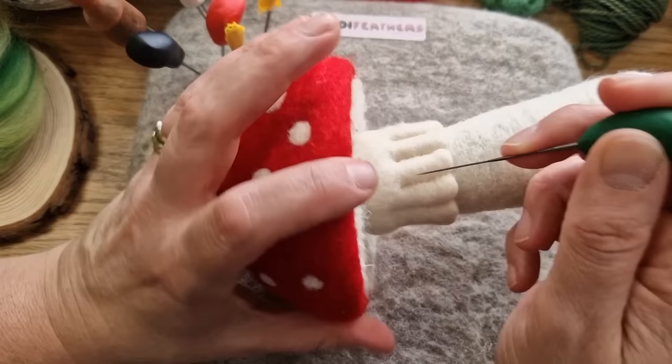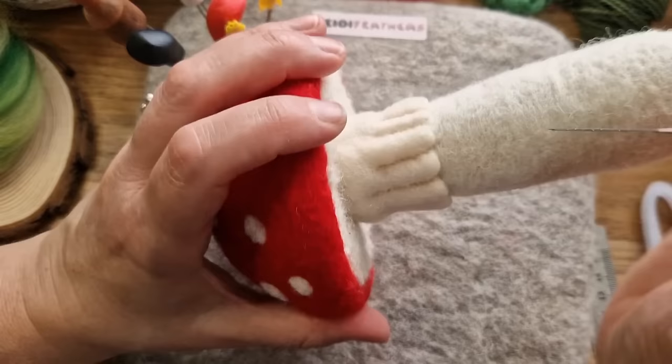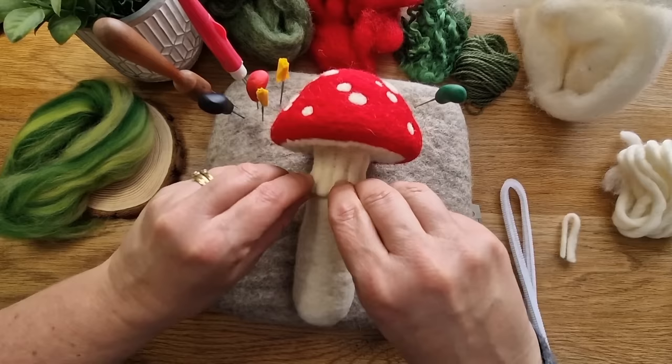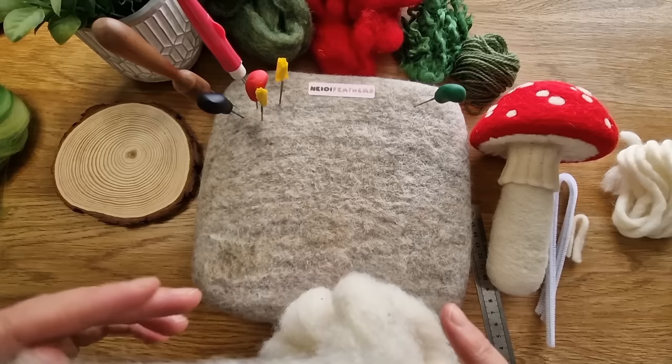I've just added a little bit more on the top of each of the lines because it gives a more complete picture - otherwise it looked a bit bumpy further up. That's the seam mark there. It doesn't matter if a couple of them are closer together at the back. You can angle it a bit, and then I just pulled the edges out slightly - you can sort of pull them out to give a little bit of an upward curve, which is quite nice. That is your mushroom done! Now we're going to do the base.